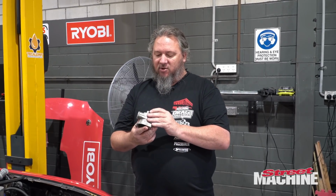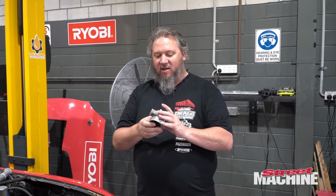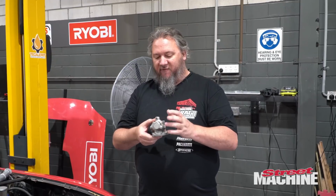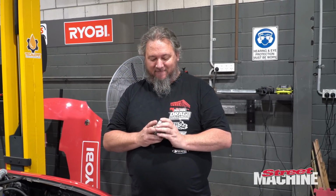We've filled the hole on the front and all I've got to do is drill a hole through the center of the fitting because, well, there's no hole. They've just welded the fitting straight on. So we'll get the drill bit out. We'll pick the drill bit off the floor and then we'll go drill a hole in this thing.